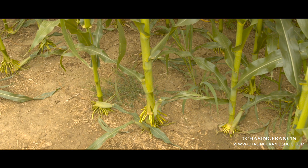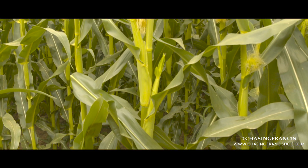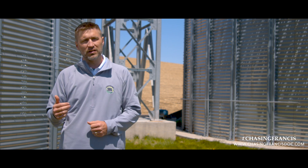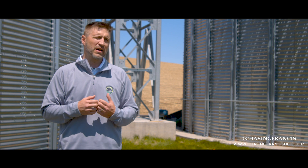That doesn't necessarily mean that plant hit a stressful period — it means the plant thought it did. It may have very well filled that second ear, but roughly when we start to see kernels set, we draw away from that second ear and shrink those kernels down. That hurts our overall yield because we put the effort into building it and then try to extract it back out, but we're never 100% effective at pulling that energy and nutrition back out of that sink.